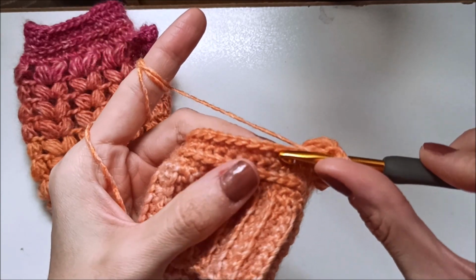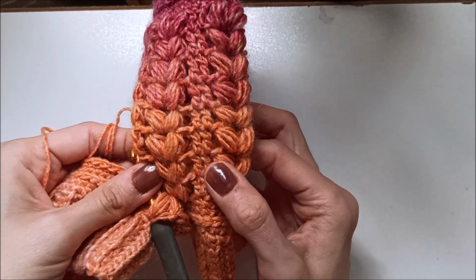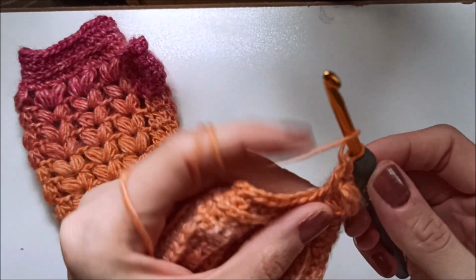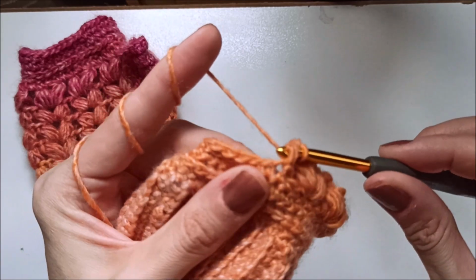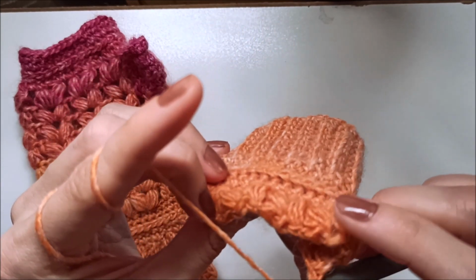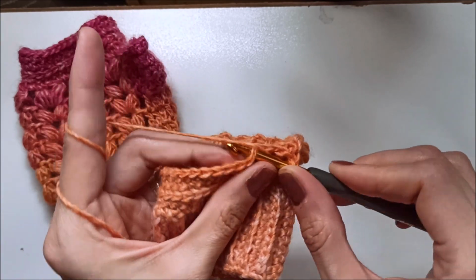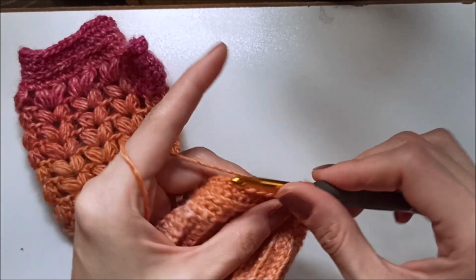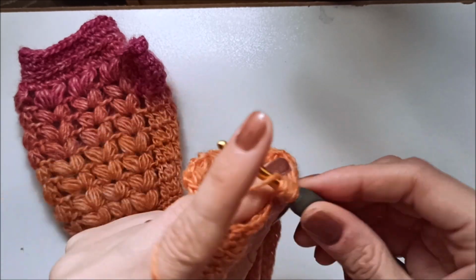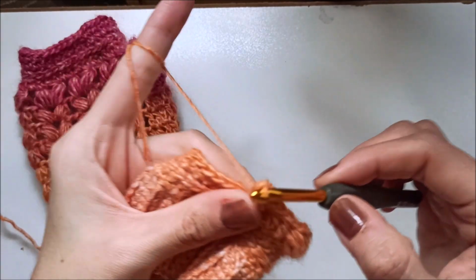Yarn over and skip two stitches, insert the third one and look here, make two double crochet, grab the yarn, pull through two, pull through two. Yarn over, insert the next one, one and two. Yarn over and make again these four puff groups here. Skip two, insert the third one and start to make puffs. One, two, three, and four. Pull through together. One chain for lock, one chain for space.